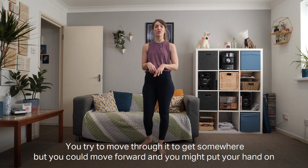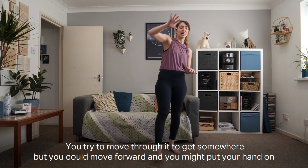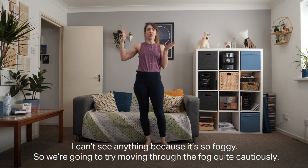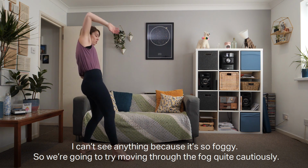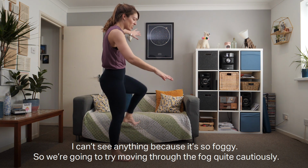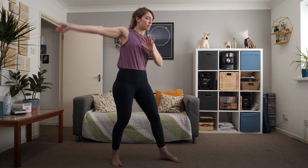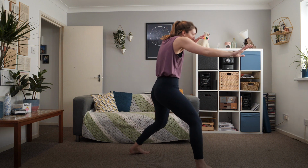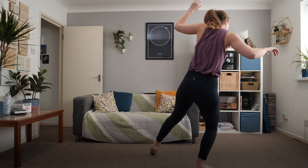And you're trying to move through it to get somewhere, but you could move forwards and you might put your hand on something and go, I don't know what that is. Can't see anything because it's so foggy. So we're gonna try moving through the fog quite cautiously. If you need to make any noises.